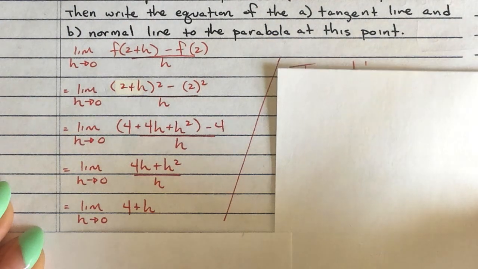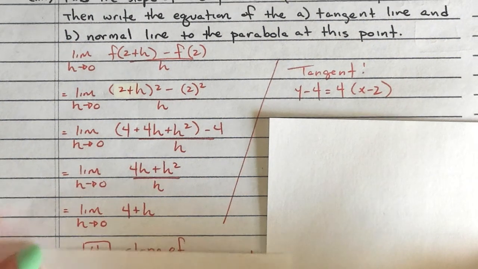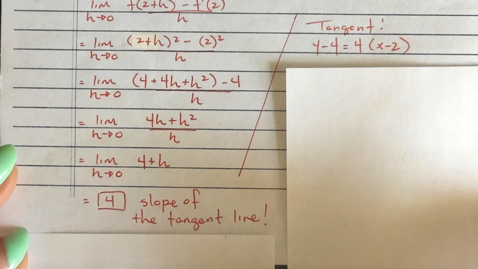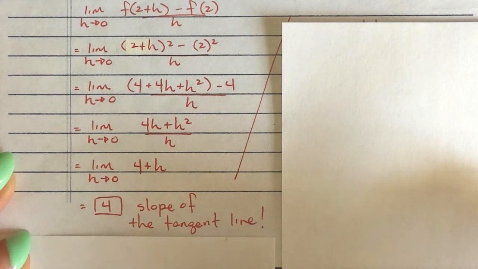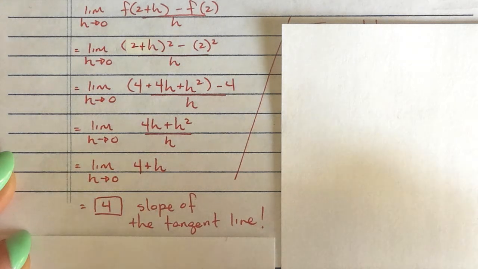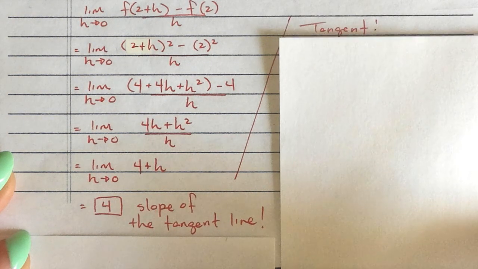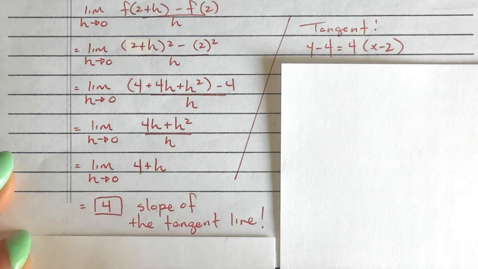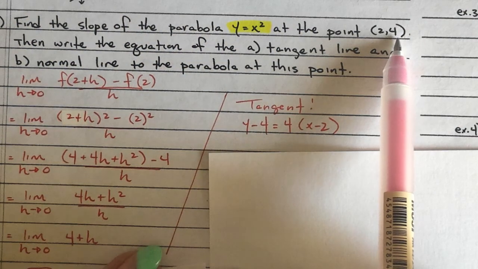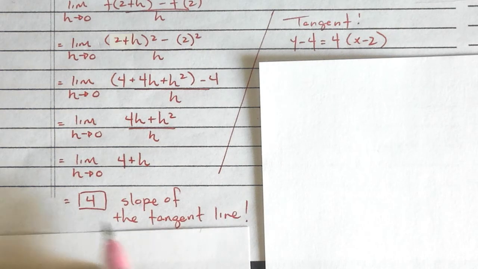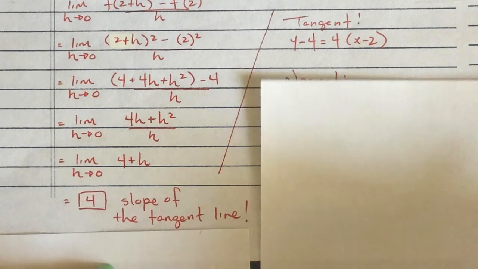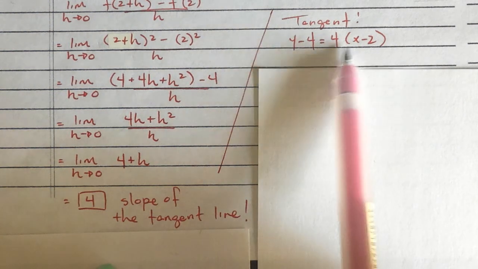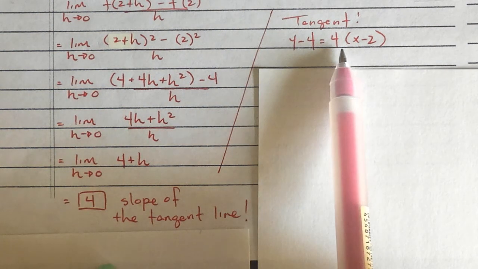My slope is 4. So did I write that? Oh yes, equals 4. That's the slope of my tangent line. Okay, so 4 is the slope of my tangent line. That's my instantaneous rate of change. And then for the tangent line equation, I had my 2, 4, which is a point. I had my slope of the tangent line, which is a 4. So here's point slope. And then I just leave it. That's it. That's my answer, point slope. So my point was 2, 4, my slope is 4.